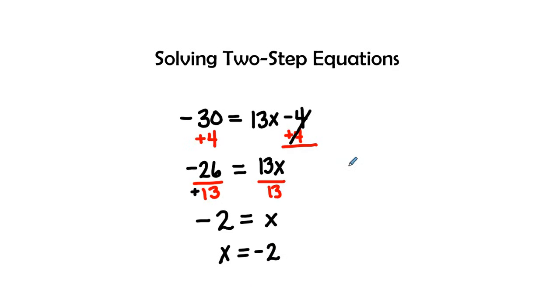Now, I'm going to do this problem a different way. I'm going to rewrite the problem negative 30 equals 13x minus 4. Before I get started, I could take this entire expression on the right-hand side and move it over to the left-hand side and take this constant of negative 30 and move it over to the right-hand side. We have to make sure when we rewrite the equation that we take every sign along with us. So we'll have 13x minus 4 equals negative 30.